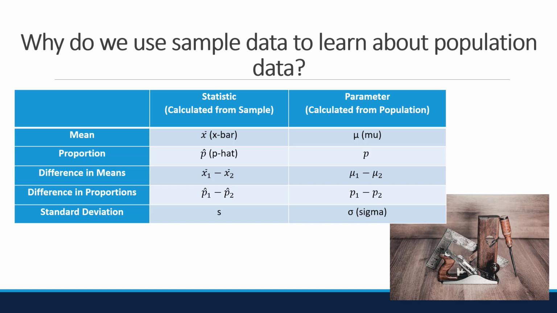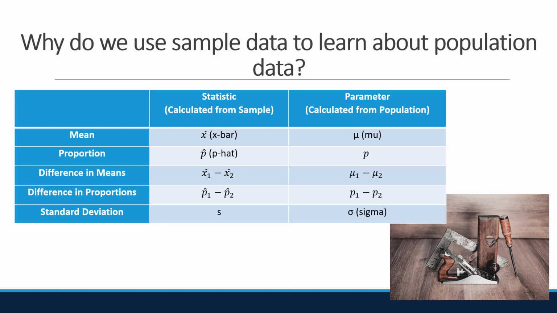Previously, we already saw notation for different types of statistics and parameters. Values calculated from sample data are statistics, and values calculated from population data are parameters. We can summarize the information in a table. Looking across the rows, we notice that each statistic has a corresponding parameter and vice versa. For example, looking at proportion, we can see that p hat and p are a pair. From this point forward, we can think of each statistic as being paired with the corresponding parameter.